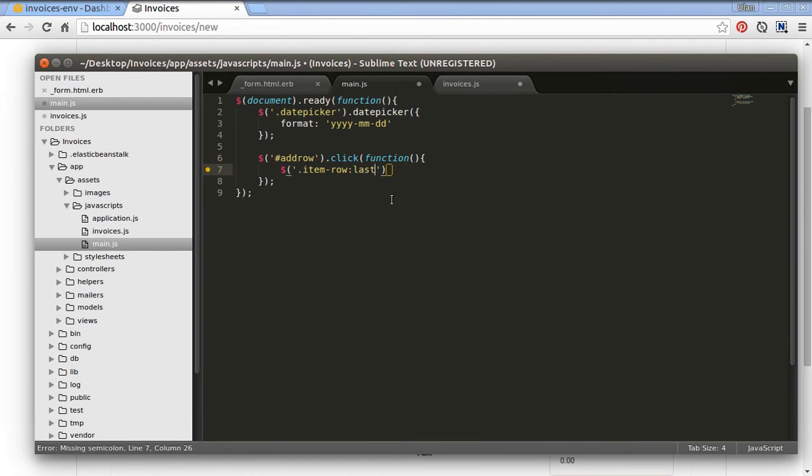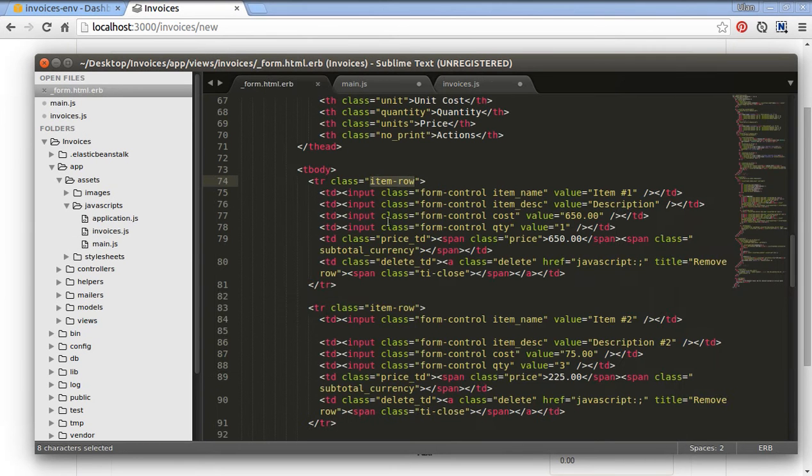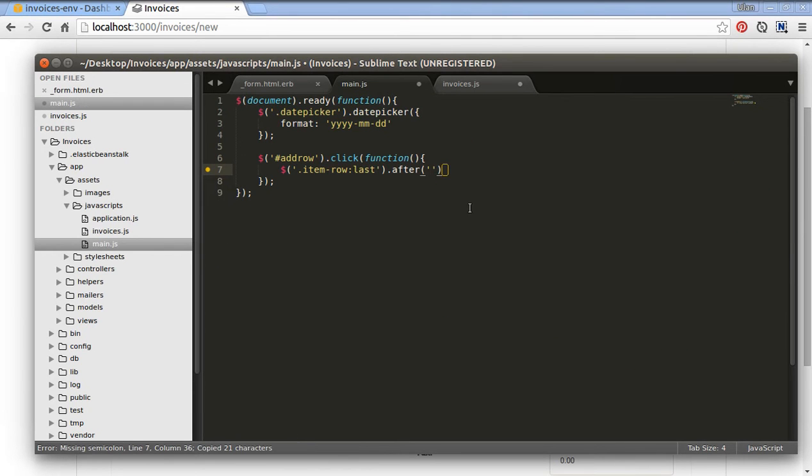And last. This is our last row. And after that, we're gonna put HTML. So we're gonna put row, next row. First, copy that and paste it here and close our TR.